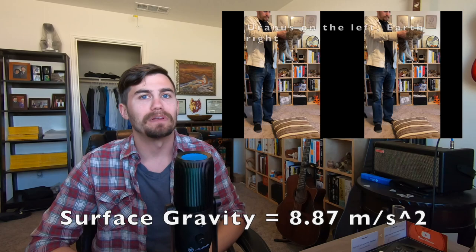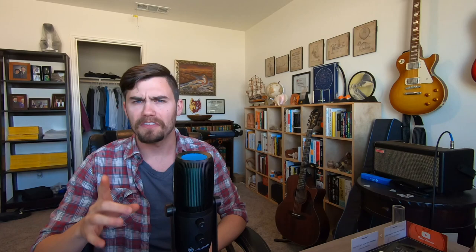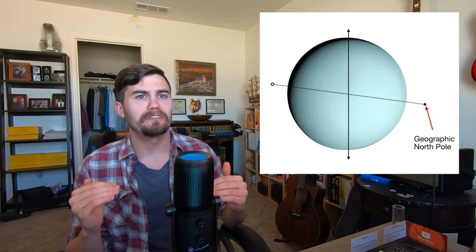Apparently, the atmospheric pressure is so great within Uranus that methane molecules break up and their carbon is compressed into diamonds, which then fall to the mantle of the planet as diamond hail. The surface gravity of Uranus is less than that of Earth — 8.69 meters per second squared — so you would weigh less on a planet with 14 times Earth's mass because you're so far from the center. Uranus's moons are all named after characters from the works of William Shakespeare and Alexander Pope. When you think of Uranus, you think of one thing: it's sideways. It's actually more than sideways — its tilt is almost 98 degrees, making its north pole beneath its south pole with respect to its plane of orbit.